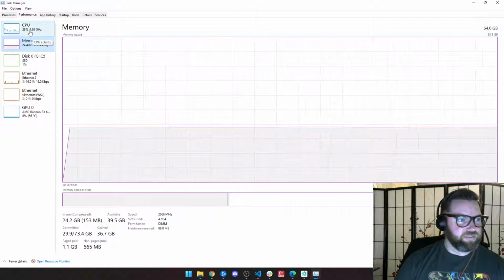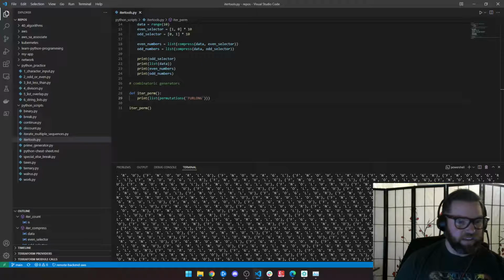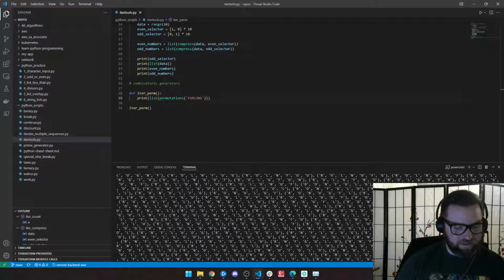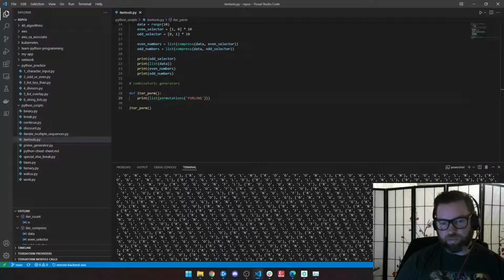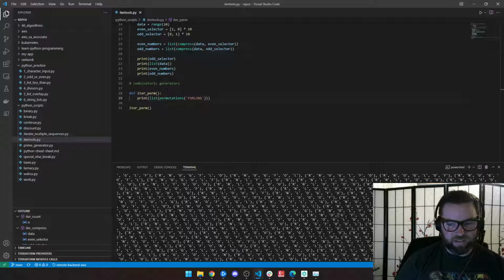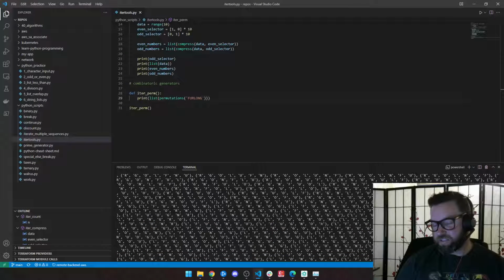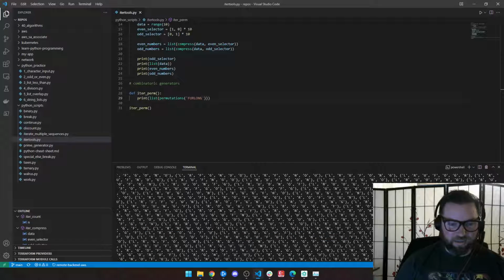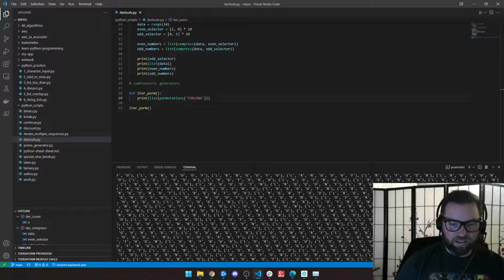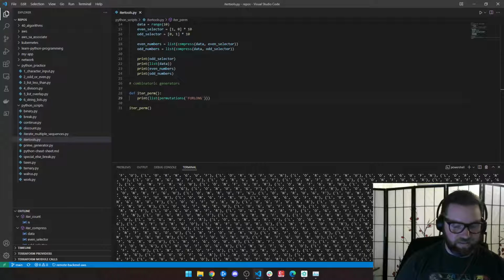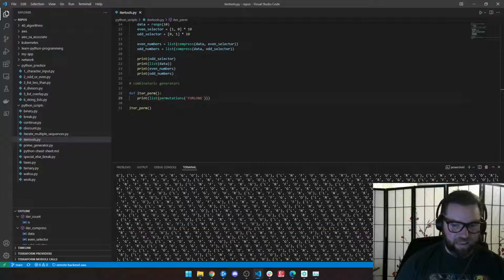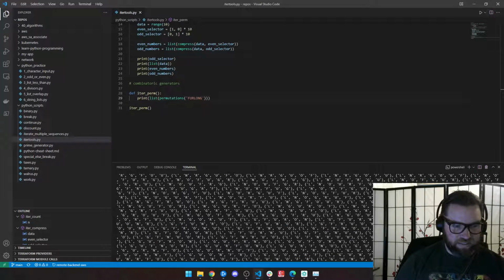If I stop this, I kill it with Control C. If you ever do an infinite loop or something you don't want to do, it may take a second to respond because the computer is going to process these in order, and that command may not get in until later.